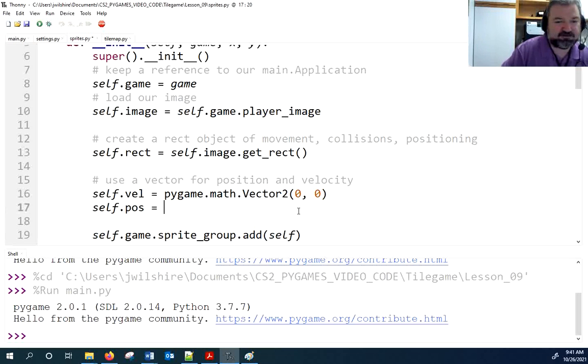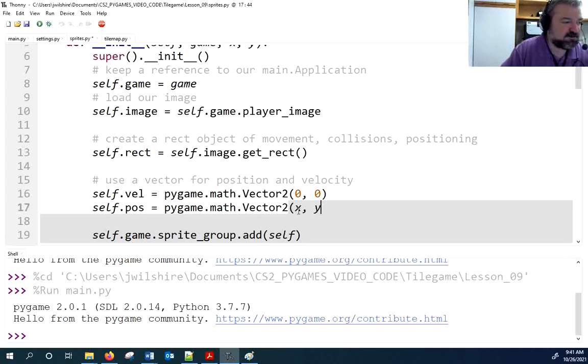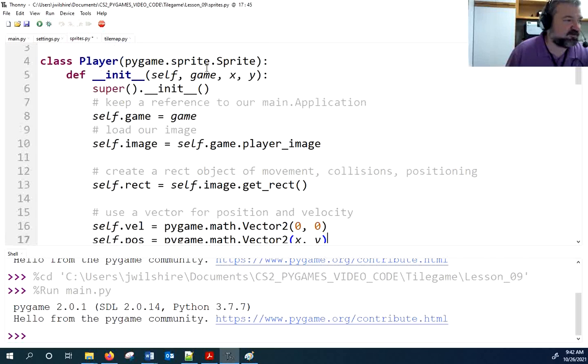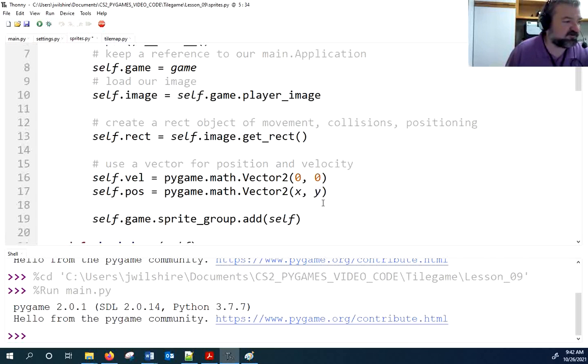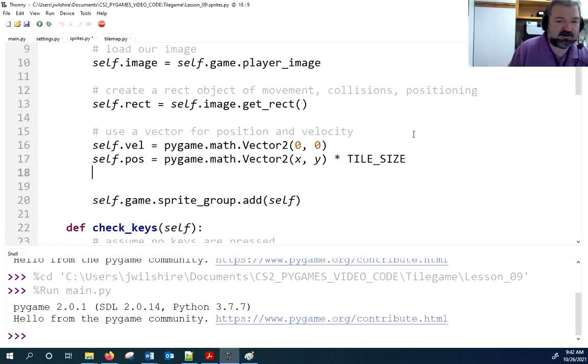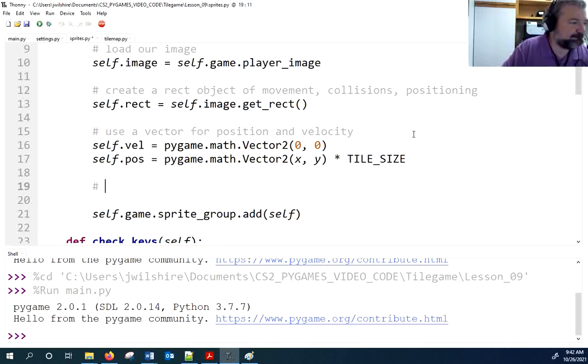So I'm going to take my position and I'm going to make my vector out of it using the x and y values that we were given in the constructor's parameters. And then on the outside, I'll just simply multiply it by tile size. That's it. All right. We do need an angle.